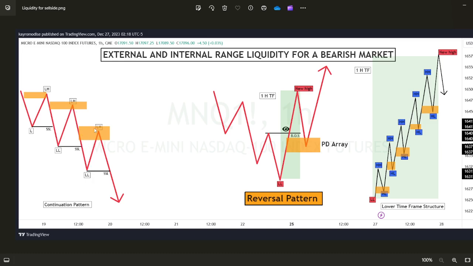Impulse, pullback, right? Where exactly, this will come in the next video, guys. Where exactly will the price move back? You can use certain tools that you have. If you are trading just price action patterns or structure, you used to use just a Fibonacci to test the retracement. But now we will look at things differently.